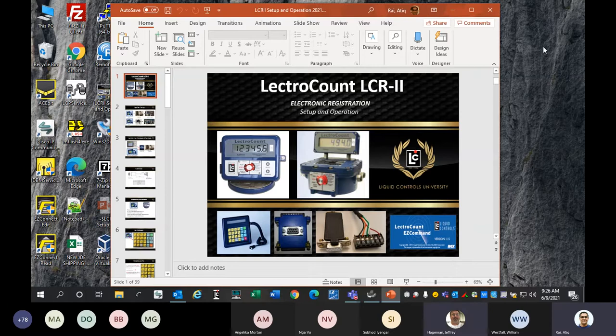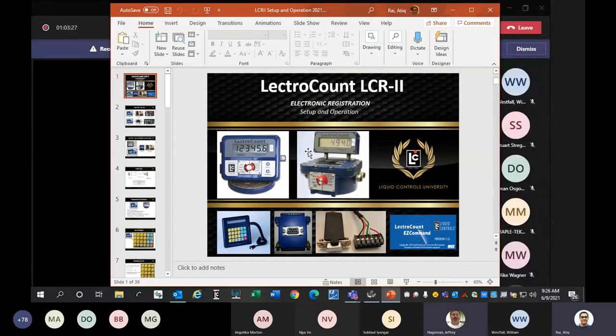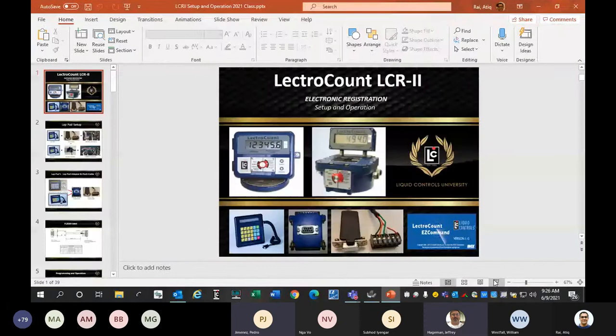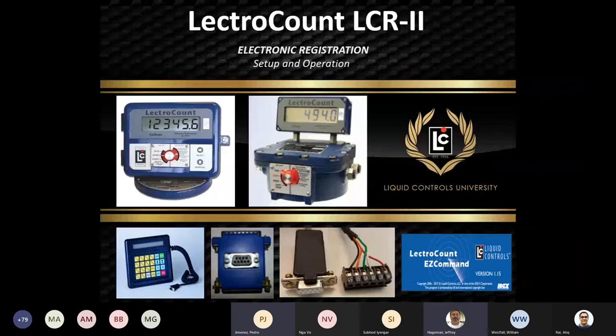Hey, Jeff. Yes. One common question that I get is, what would we suggest to protect the unit from receiving high voltage, et cetera, and burning out the board, if you will?